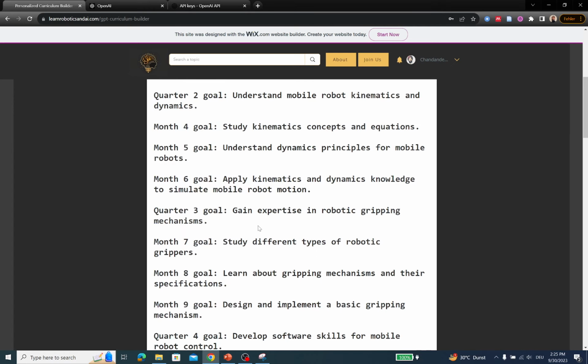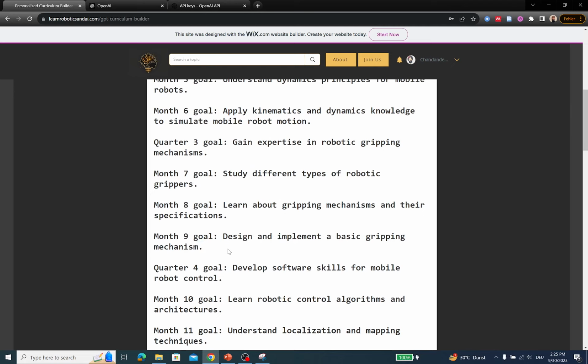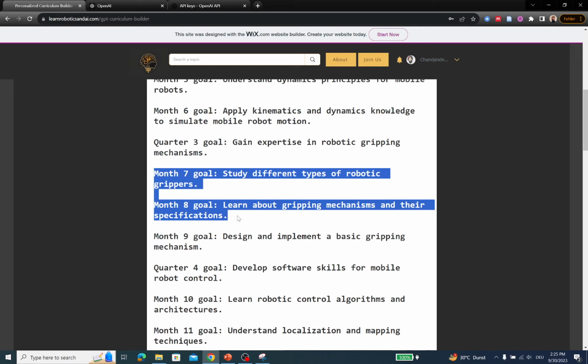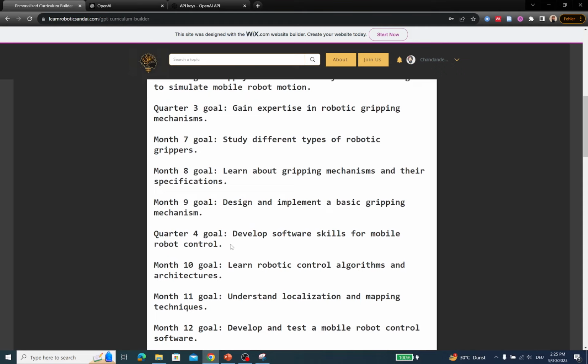Now coming to quarter three, again: study different types of robotic gripper, learn about gripping mechanisms and their specifications, and design and implement a basic gripping mechanism. So it follows the same structure of the first 2 months dedicated to theory and the last month dedicated to building a small project. And for quarter four: develop software skills for mobile robot control, learn robotic control algorithms and architectures.